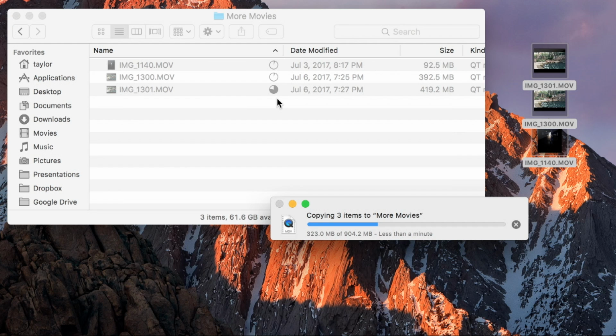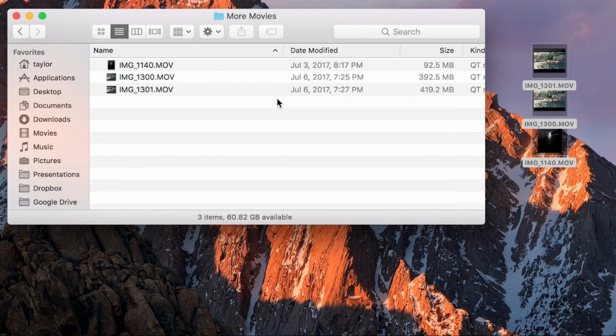If you've ever struggled with copying things wirelessly, or even just using a data sync cable with your iPhone or iPad, you should be thinking, wow, a gigabyte in under a minute? That is not too shabby. So it's pretty good speed. And we're getting there. Come on, you can do it. The third one's going to be super fast because the third one's really small. So there's two, and there goes the third one, and done.